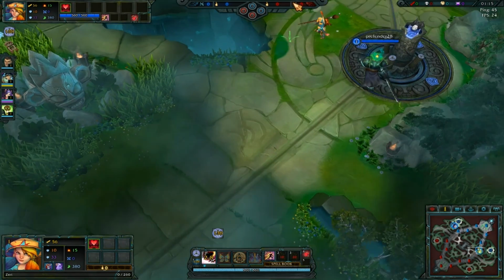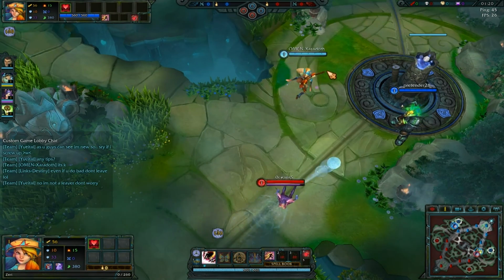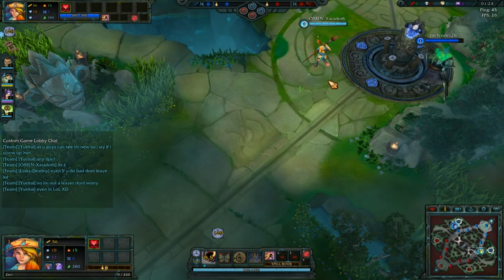Zeri's E, Desaturate, is extremely useful and can be easily used to shut down pesky casters before their combo gets off. It also deals some damage, making for quick harassment if necessary.